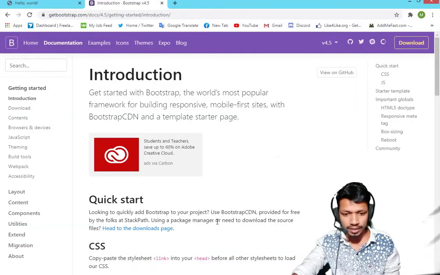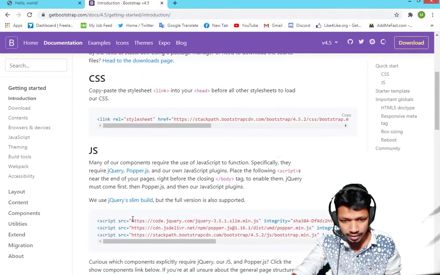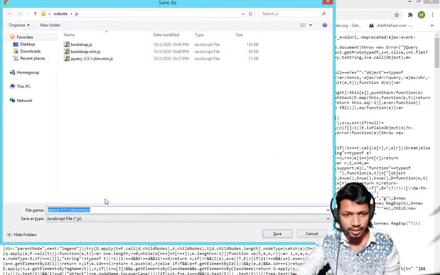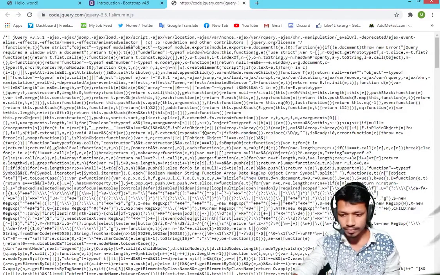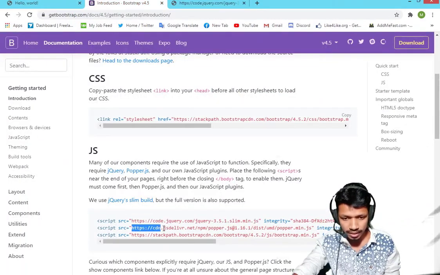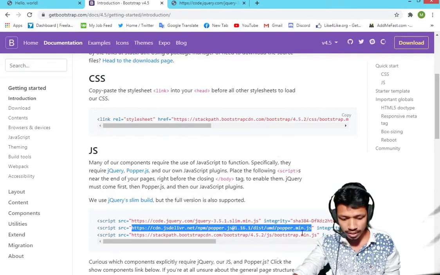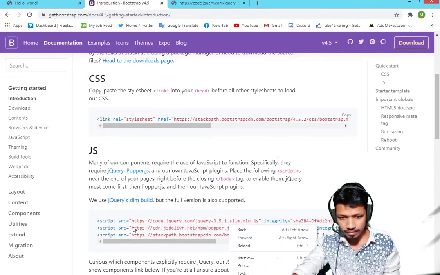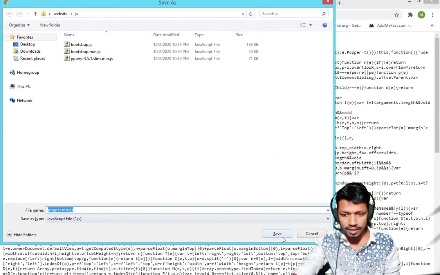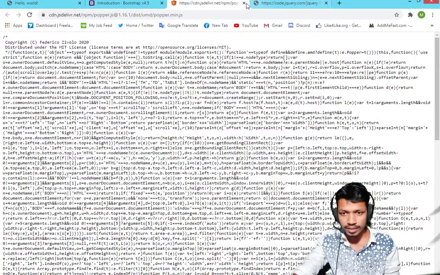More on the JS file, you need to copy and go to others and save here, and save this file. And after that you need popper.js. Ctrl S and save here.